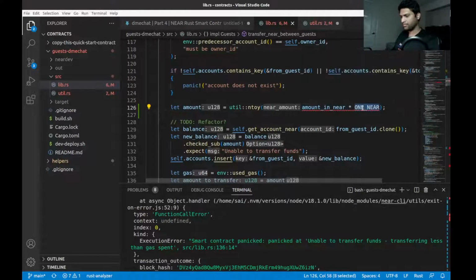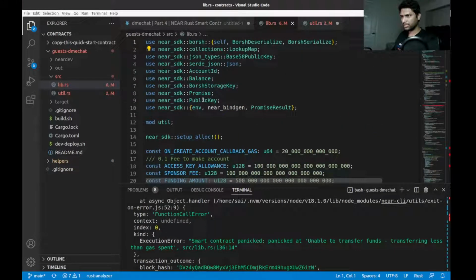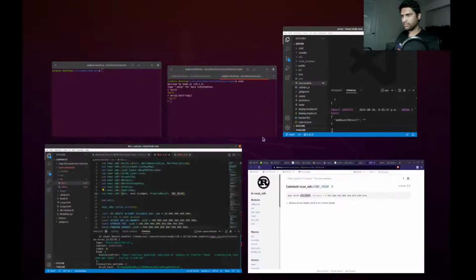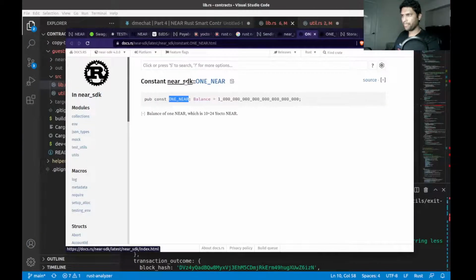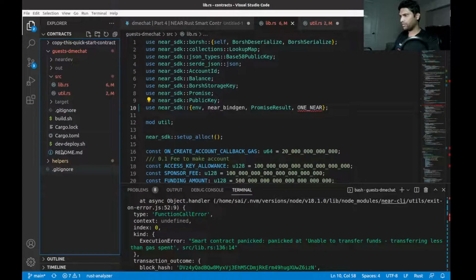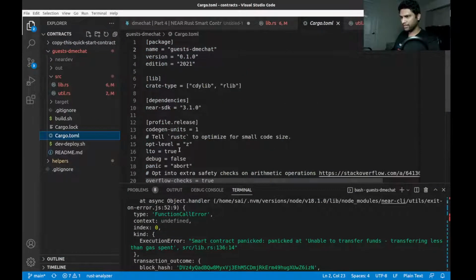Get it anywhere. Is it there? It's not here. It should be there. I guess I need to use the latest SDK. Alright, let's go and upgrade to the latest SDK. I guess we're on the old SDK. Okay, let's do that.